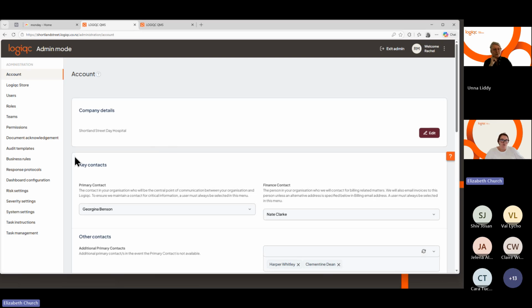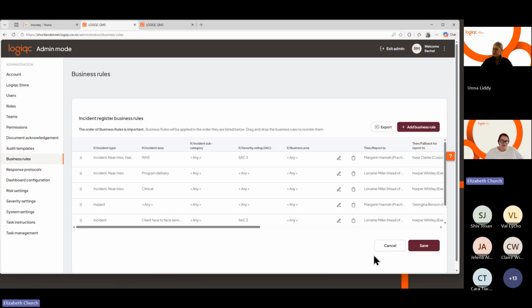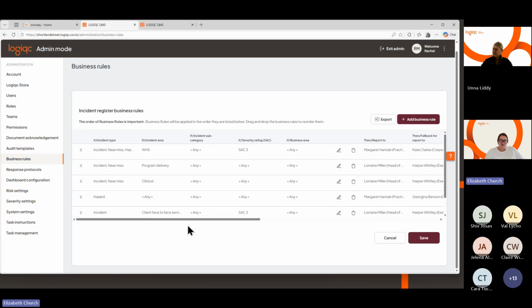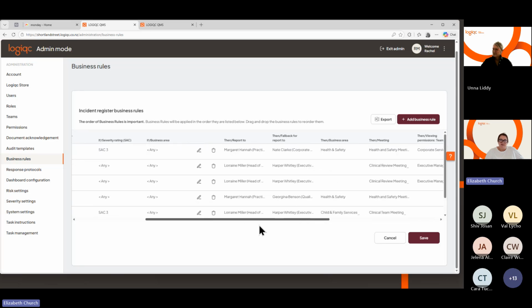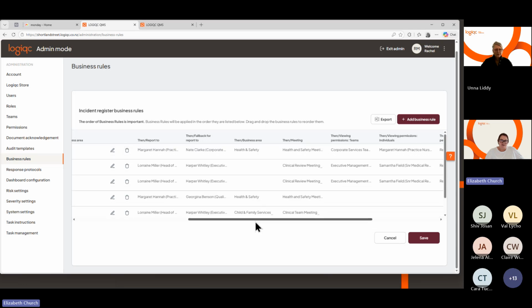Okay, so in admin mode, on the left-hand side of our navigator pane, we'll find our business rules, and we've, of course, have them for all of our registers. So the one that we want to look at here today and use our edit pen for is the incident register. That will expose the 6 that we do have. So there's a couple of things that we have to look at here. If there is any that are currently sitting with IPC, and we can see that there isn't, if there's any that are currently being reported to IPC, and we can see that there isn't.